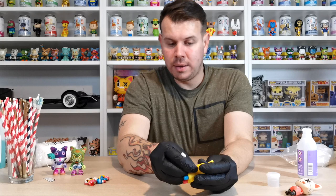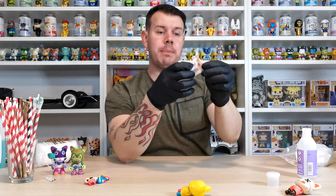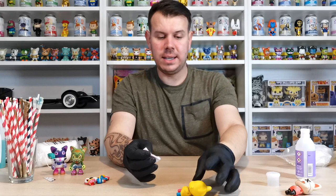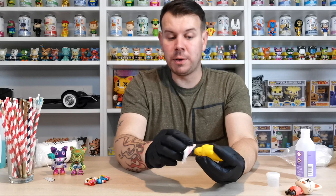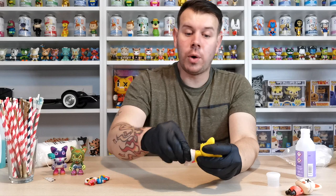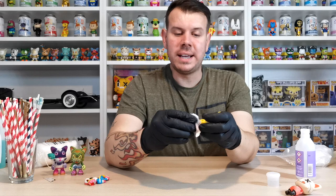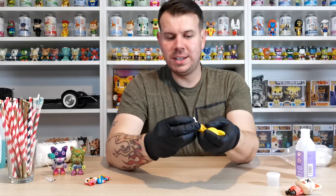Using the same wipe — just turning his head around — to take off the rest of the pattern on his body. Getting inside that gap there. I also want to show you how it's done on the hands, because some people struggle to get the little bits out, but these lint-free wipes get them out absolutely perfectly. Just finishing off his chest. As I said, we will do a video showing you how to take the heads off easily without them breaking, because a lot of people have broken them when trying.